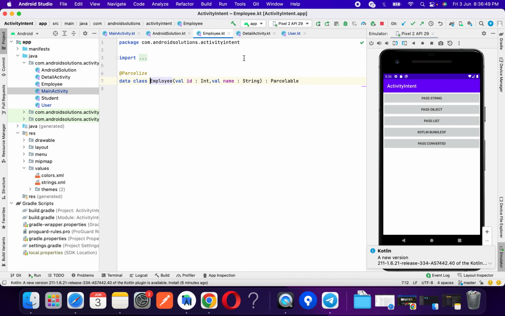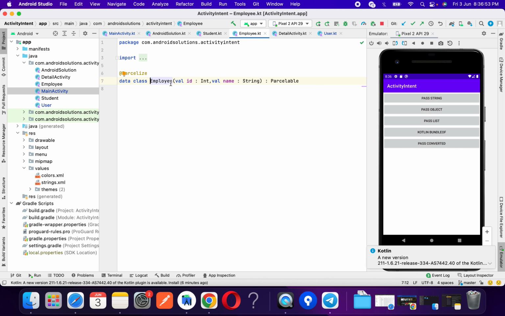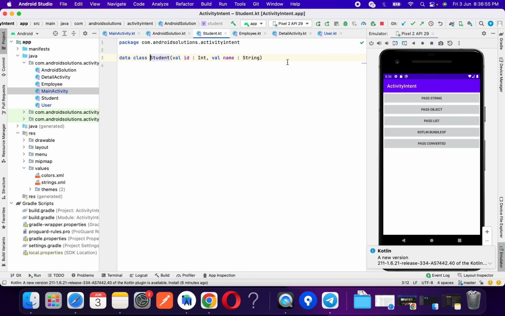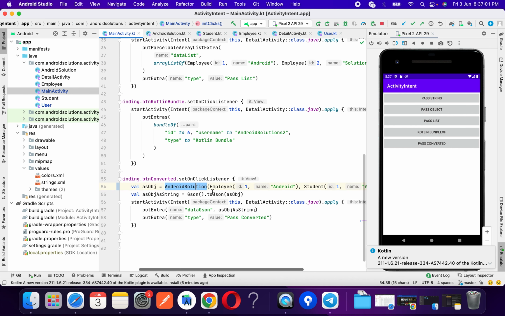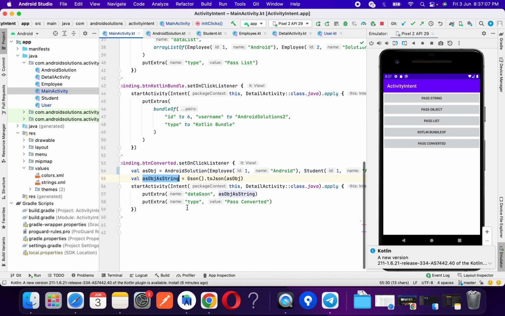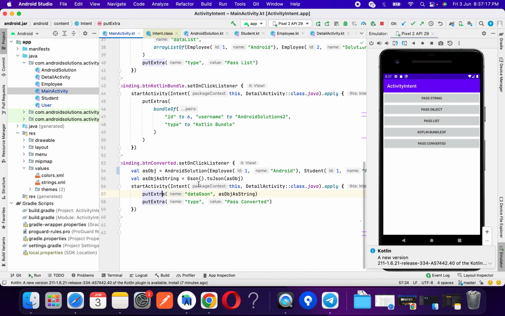You can see this student object is neither parcelized nor serialized, but here we are just trying to convert the whole AndroidSolution object to a JSON string. Now this JSON string, we are putting in the bundle, which is taken as a string. Here you can see the receiver value parameter is a string.